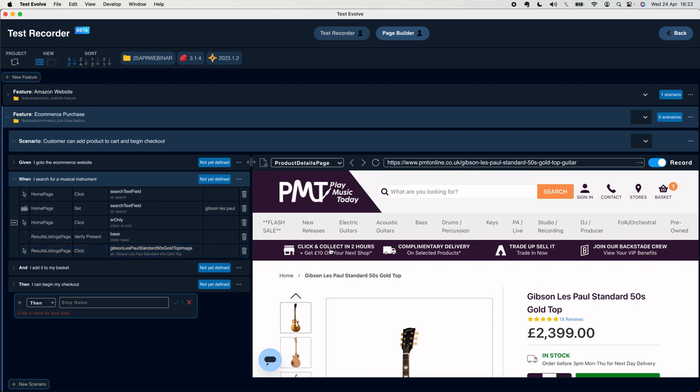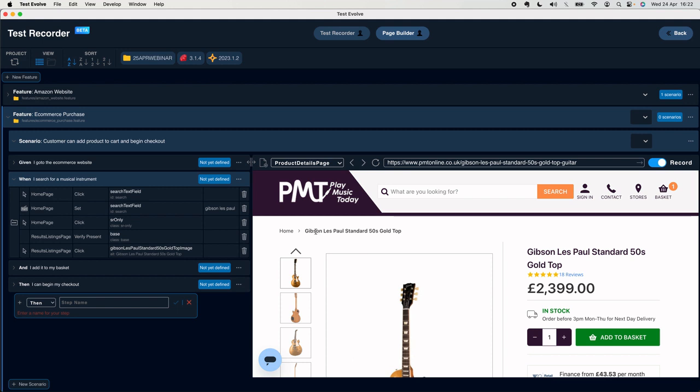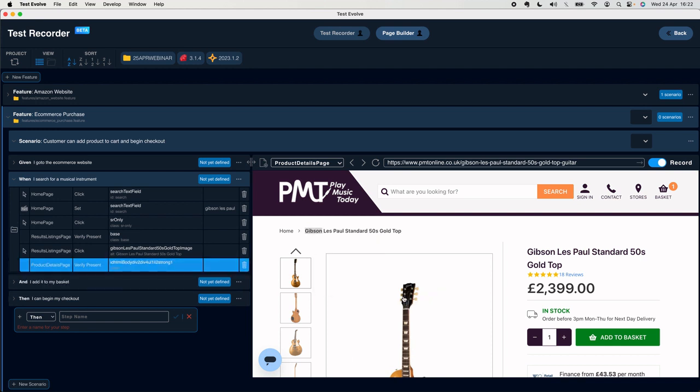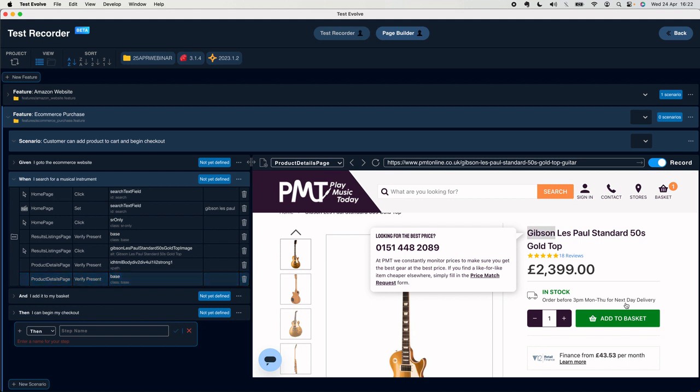Right, what do I want to do here? I want to do a couple of things. Again, I want to verify the correct page. So I'm going to do an assertion: right click, verify, check for presence up there. That's the breadcrumb. I also want to assert on the title over here. Let's do that. Make sure that's presence. That's 2 assertions. And you can see on the left it's actually referring to the pages that I've created in the project as well. Okay.